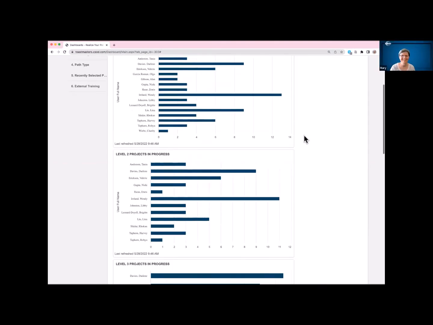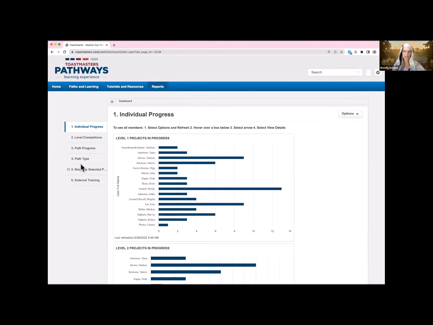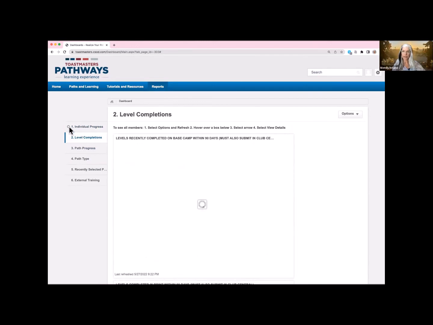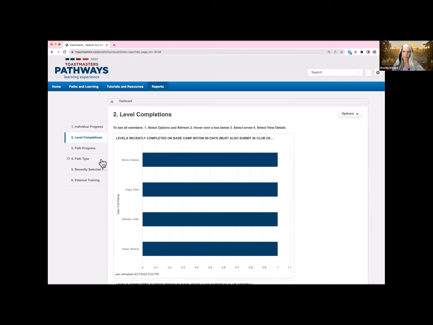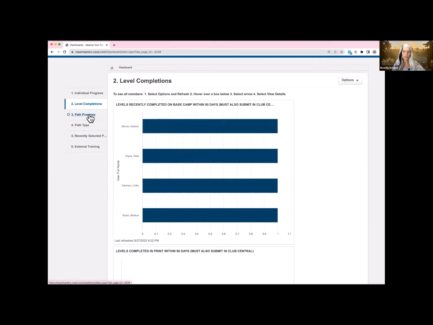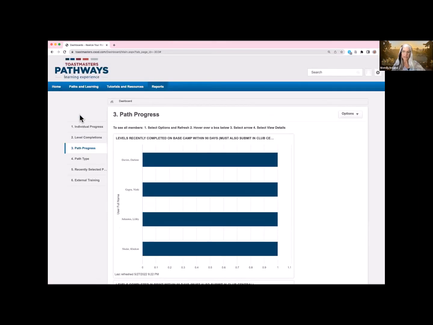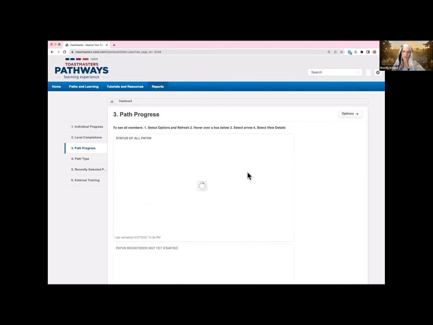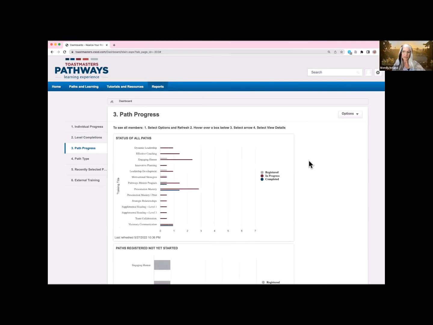All right, I'm back to that main screen that shows us the 6 options on the side. As I said, I'm not going to go through all 6 because the process of generating a report is exactly the same, but the content that you get is different. So in level completions, you will be able to see how many level 1s, 2s, 3s, 4s, 5s are completed. And again, that will help you to determine your DCP points and establish club goals. You can look and see how many paths are in progress and how many are completed. Again, it takes just a couple seconds to wake up as soon as you jump into a new path.